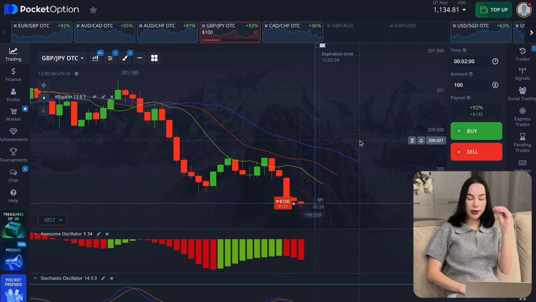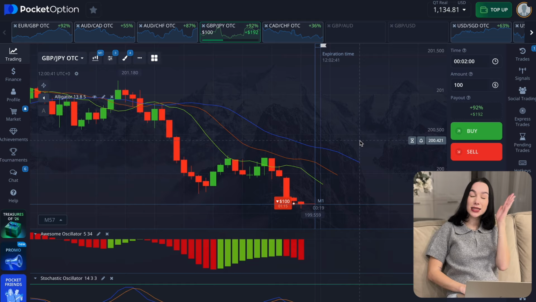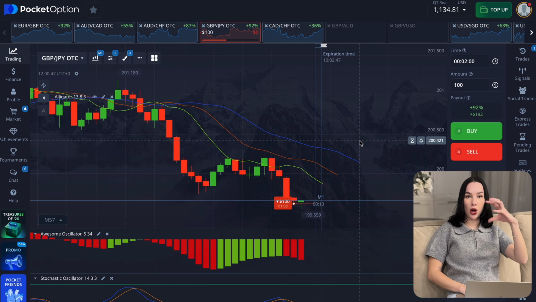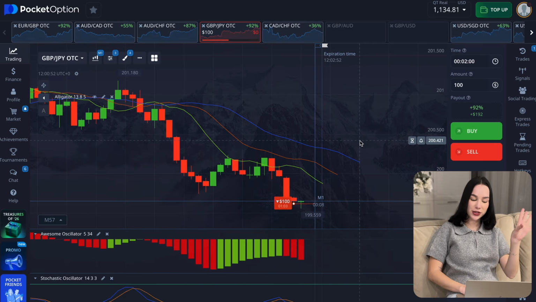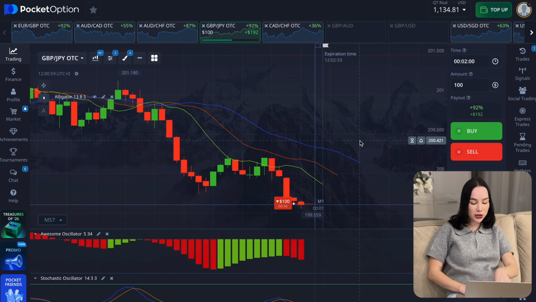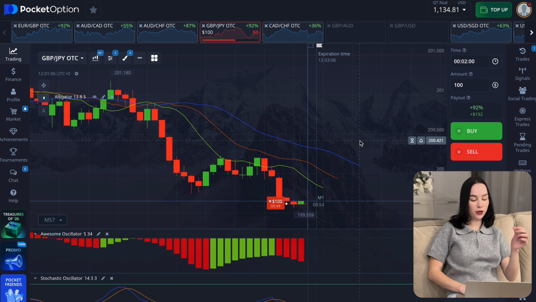So when we see that all of the lines of the Alligator are crossing each other, there's no distance, that means there's no trend, and the Alligator is sleeping. But when he wakes up, he wants to eat, he opens his mouth, and that's how we can see in what direction he's eating, downward or upward. That's how it's going to be easier for you to understand and remember. So when all three lines of the Alligator look absolutely the same, going downward in the same direction with almost the same distance between them, that definitely sends us a sell signal.